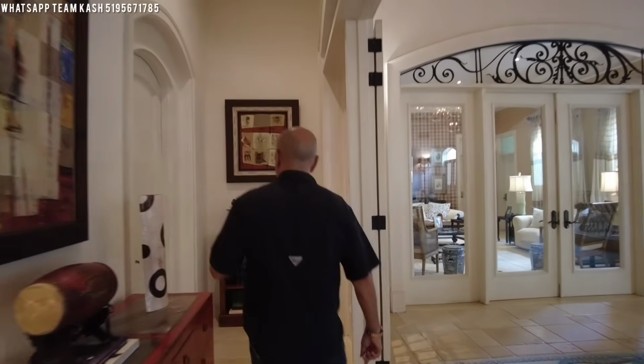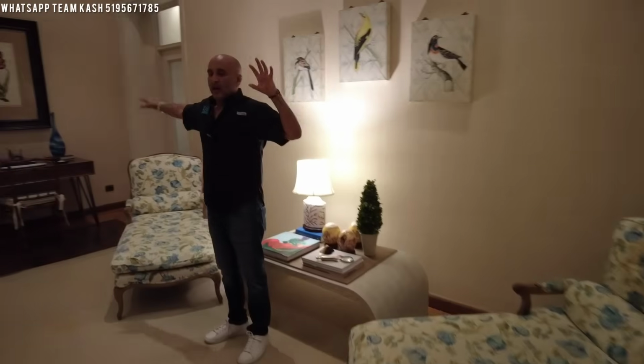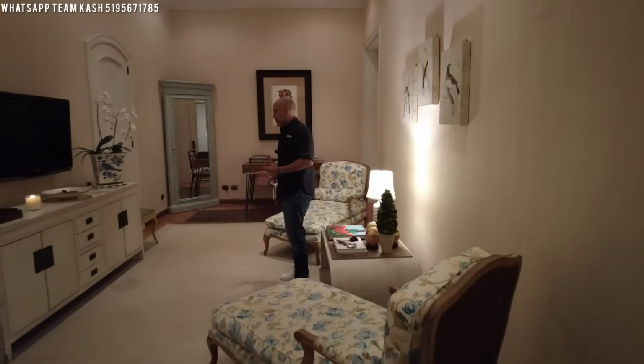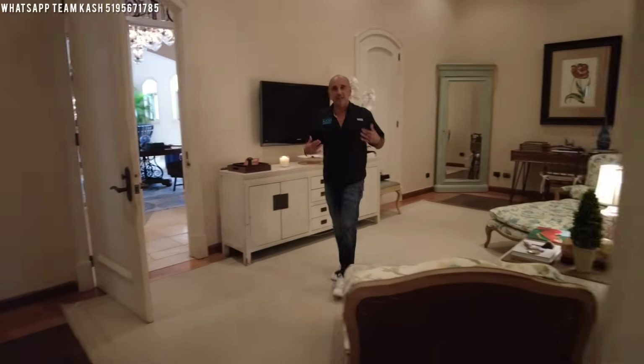We go into the master bedroom right over here, guys. Come with me. This is a cool space. I love it because look at this. You've got a living room before you enter the master. You've got this great space. Husband sleeping, wife wants to watch some TV, no problem. You don't need to go into the main part of the house. You stay here in your living room. You've got a little desk set up, TV, furnishings right here. It's very zen. It's very cozy.